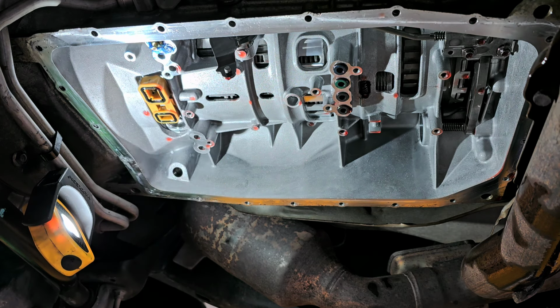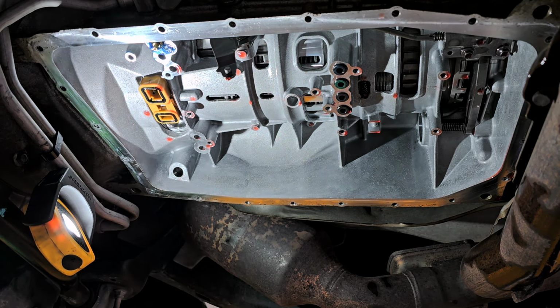And then we pray that everything stays where it's supposed to. So all I'm doing is just wiping my fingers off of all this tranny assembly gel. I actually wipe it off back into the container, so this way it lasts as long as possible. Now, if it's in the middle of summer and it's really hot, you may want to take the tranny assembly gel and stick it in the fridge, because otherwise that will fall out.